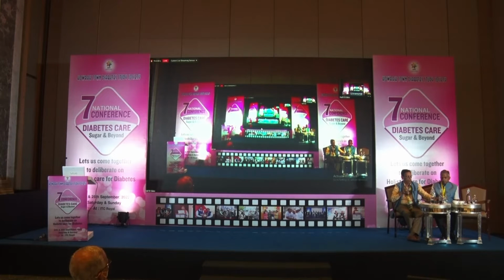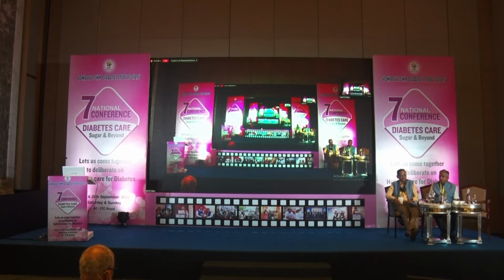So, basal support using first and second generation long-acting basal insulin should be given, supplemented by correctional doses before each meal, and that is how it should be managed. But both theoretically as well as practically, the sliding scale, though widely practiced even in my hospital, we should move away from, because several studies have shown that the sliding scale leads to roller coaster effects, very extreme glycemic swings, and it has to go.